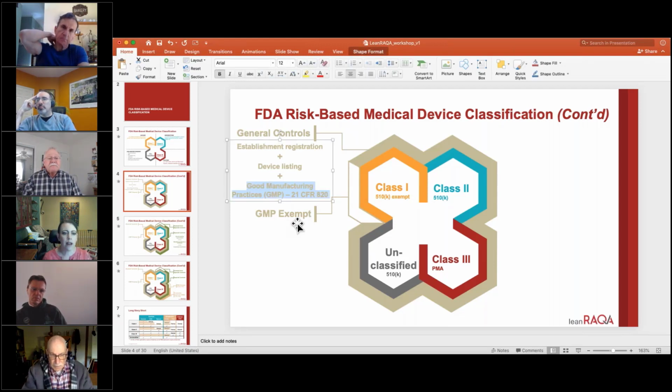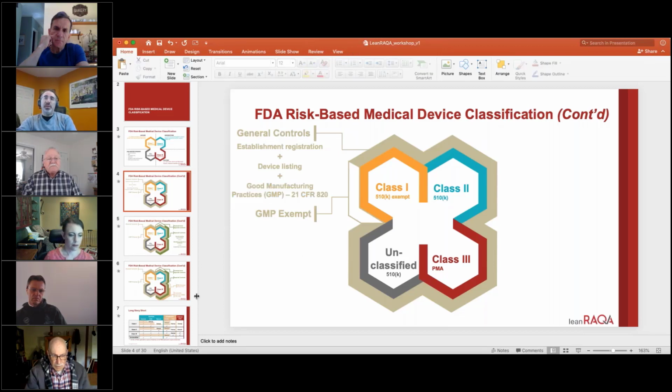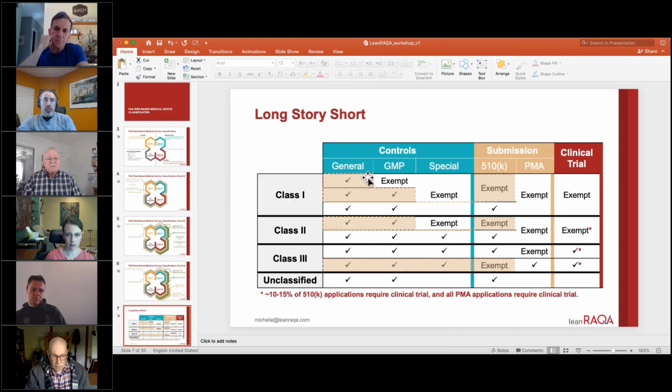And even for that, you still have to do complaints and records management. So even the exempt people have what should be considered a reasonable amount of work, at least from a QMS system standpoint. Yes, a small amount of work.